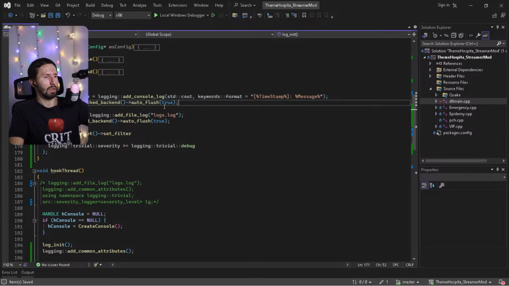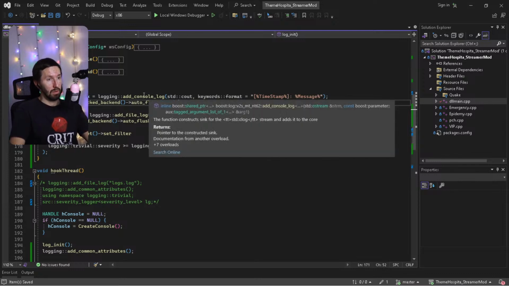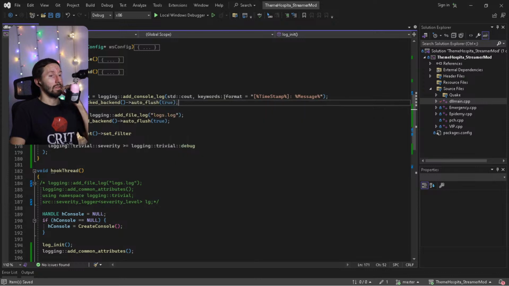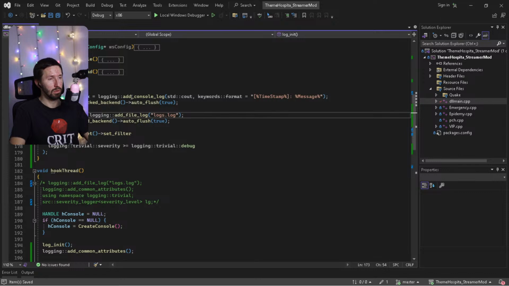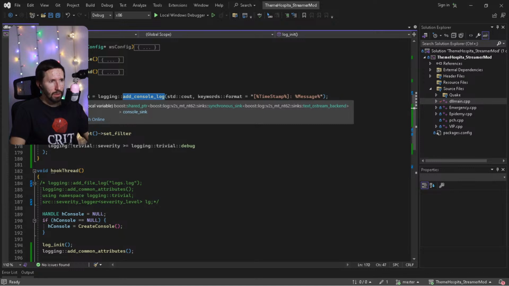They call these things sinks, the places where you want to log. I use console and file, so I'm using console sink and file sink. There you can see the type. It's something atrocious to me.